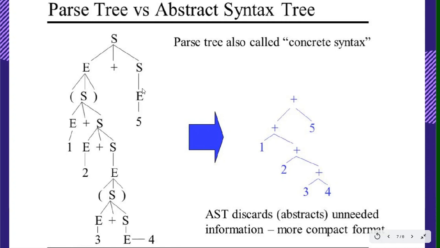In both examples, you can see the values are the same, 1, 5, 2, 3, but there are some extra things like E and S. These are nothing, just statements and expressions. In the concrete syntax tree there will be more explanation and more knowledge, but in the abstract syntax tree there will be more compact information. This is the only difference, and this tree will be used in the next step for converting it into executable code.